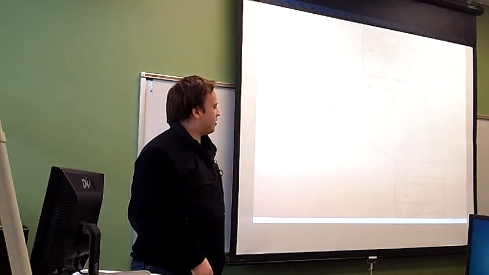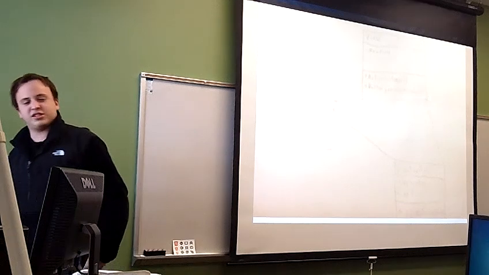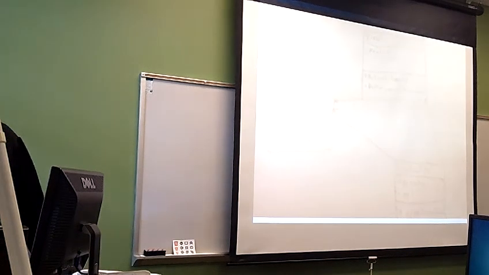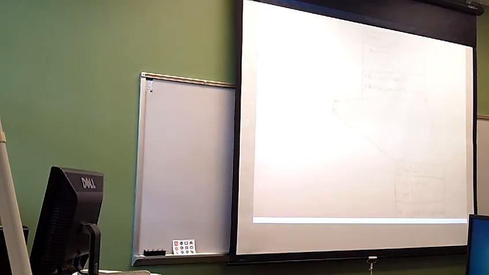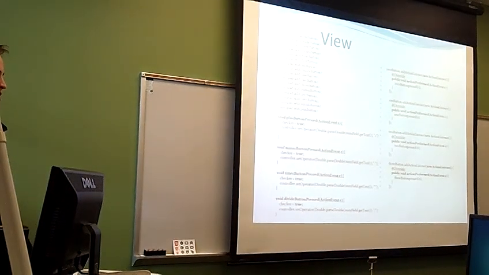Well, view displays stuff to the user, and controller is the one that takes care of inputs and operations and things like that. And sorry it's so blurry. I used a potato. So the view class is the class that basically creates the GUI and shows what's going on to the user.